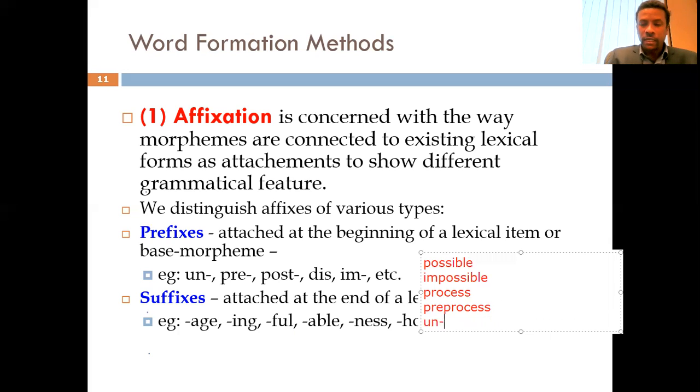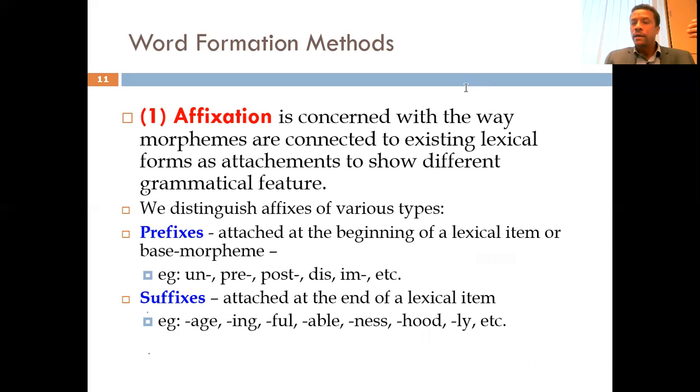If you remember previously, we had the word unclear. If you write it as a single word, it would be unclear. It tells you that an is a morpheme that always appears before the word, because you cannot do it the other way around, clear-an. It would be totally wrong. So we call such kinds of morphemes prefixes. And then the counterpart is the suffix, which means it would be found at the end of the word.